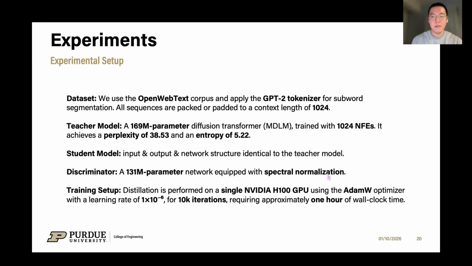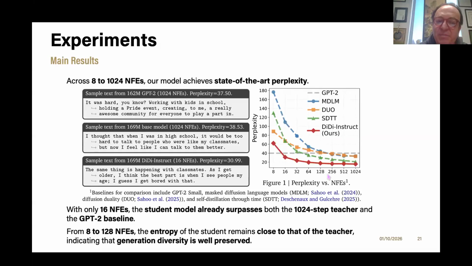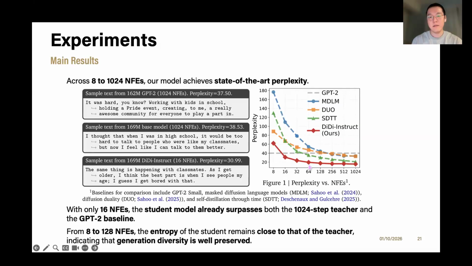Yeah, that's right. So you said you have a 64 times speed up, right? That's from the worst case, yeah. I believe the reason they require so many hours is that they do something like progressive training. They start from a very small step to match the teacher model, and then gradually increase the step. That means it takes 6 or 7 rounds to train the model, and those rounds require a lot of time.